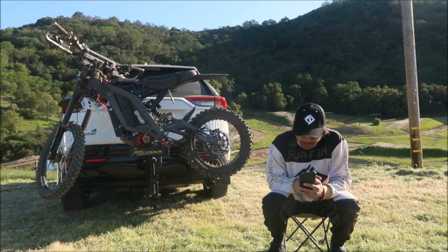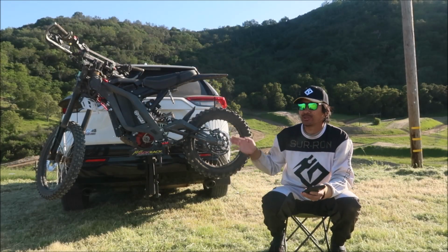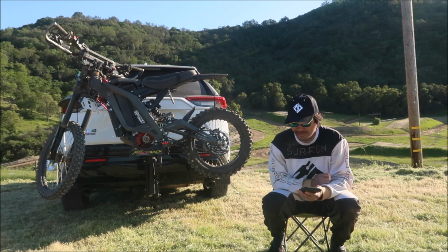the other battery had 68% and 76.4 volts left in it. All right, so plenty of charge. We only did 1 lap on it. I think if we did another lap, it probably would have been around 40% also. Okay.